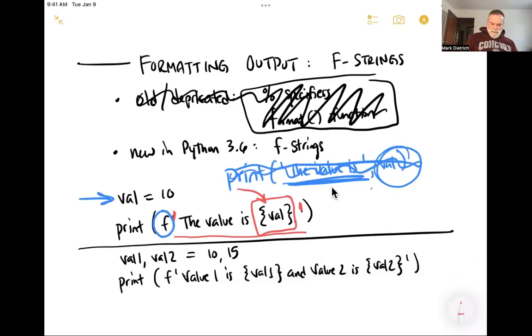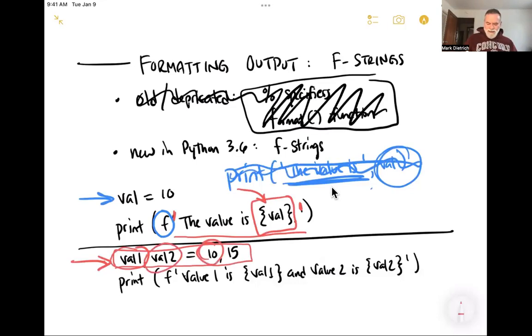Here's another example down here showing, well, what if we've got two variables? So here's a Python statement that will assign the values of 10 and 15 to the variables val1 and val2. And yes, you can't do this in any other programming language, but in Python, you can do multiple assignments like this, where if you list val1 first, that's just going to be assigned the first value that you mentioned.